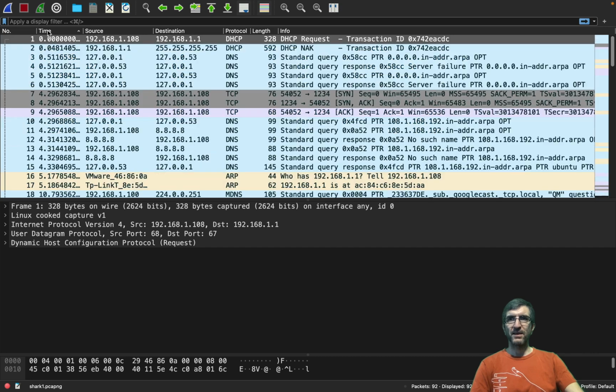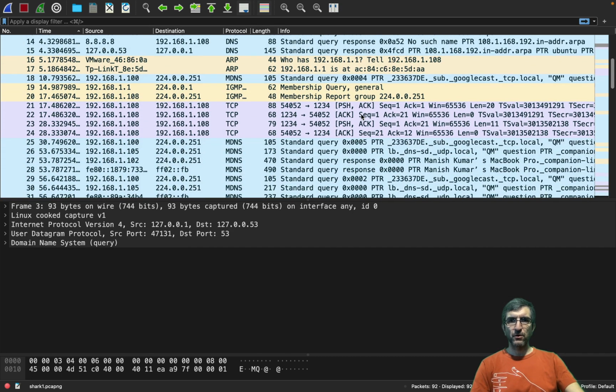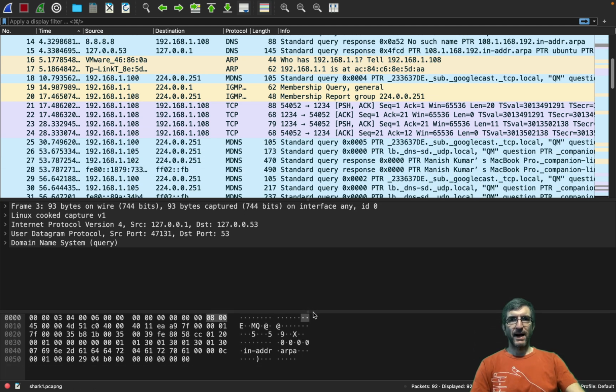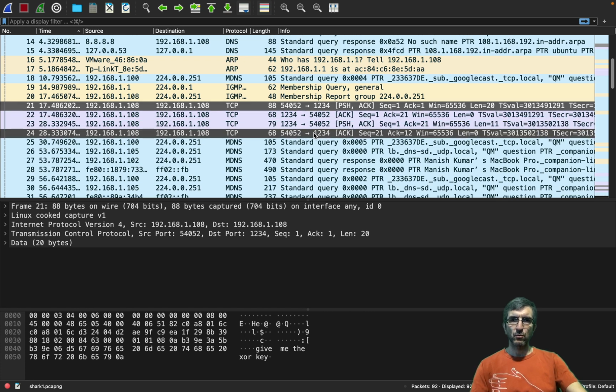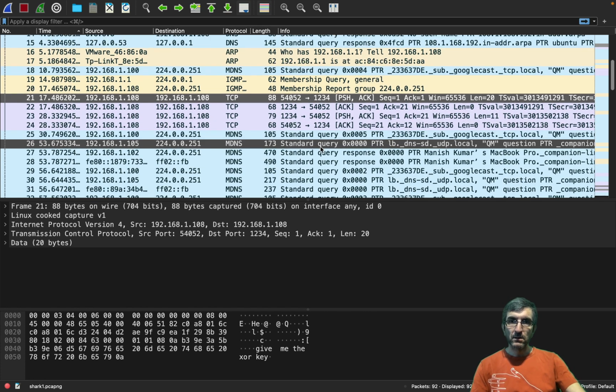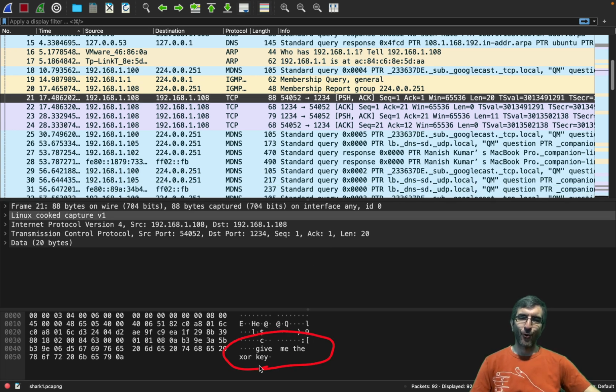I will go with time again. So I have those connections first in tcpdump. You will see the packet list here. If you select one of the packets, for example, this one, it directly says, give me the XOR key. Maybe from the previous video, you know why XOR is important in cryptography. Because we do A XOR B, and it gives us C.